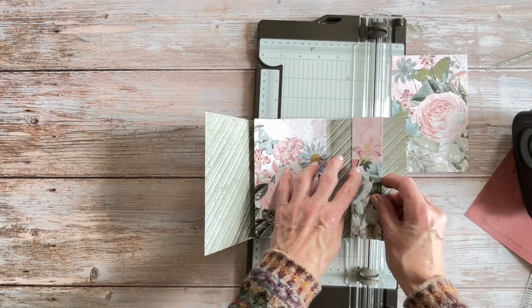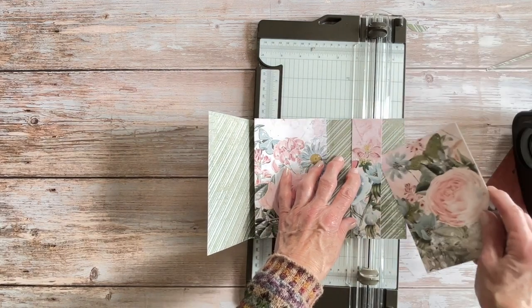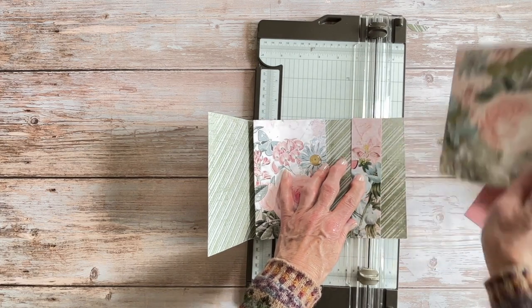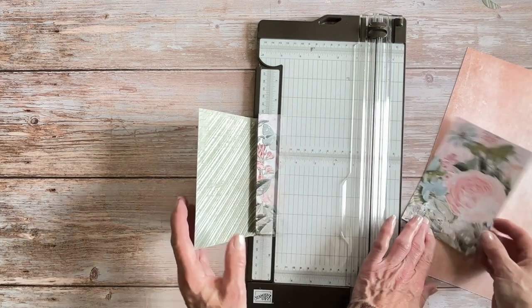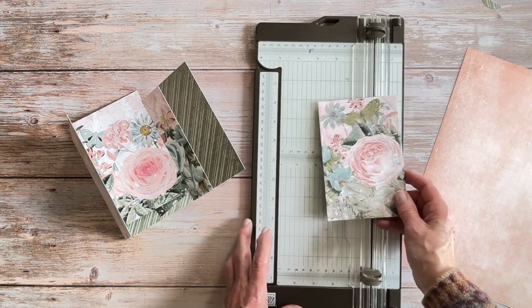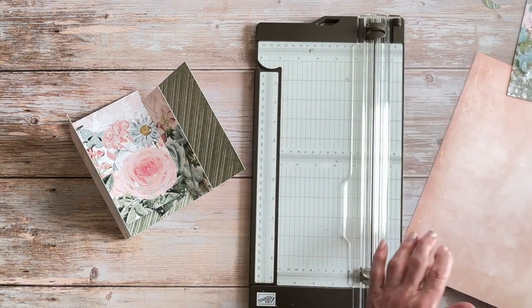And that can go on this piece here, and that will give me a band that I can actually hide some cards and things in underneath. So I don't have much of this pretty pattern paper left, so I'm going to just put that on one side for the time being in case I want to use it for the cover.